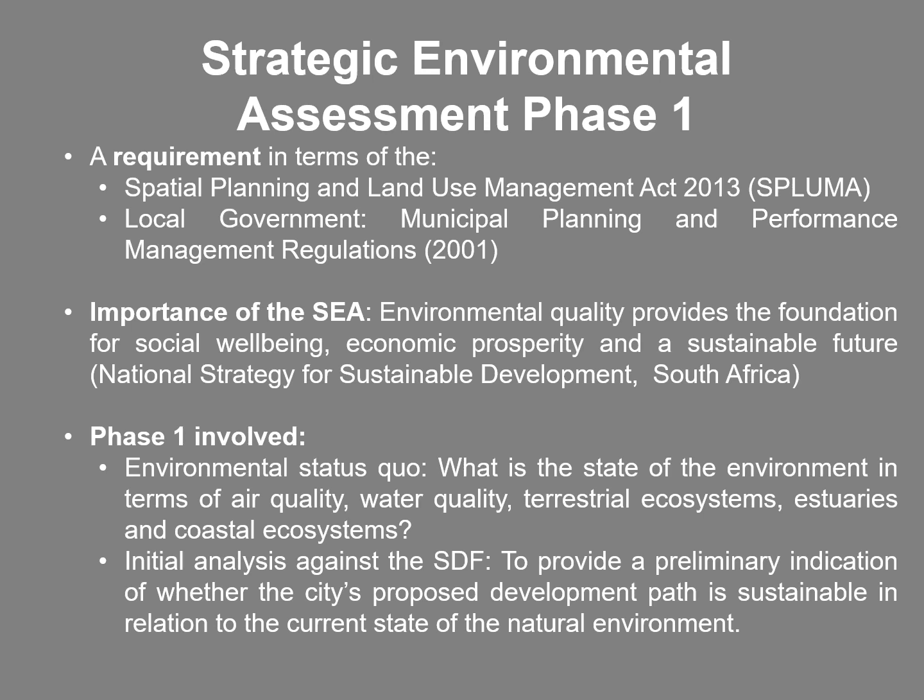The SDF details climate change trends within the municipality and the disaster management sector plan. A strategic environmental assessment is a requirement in terms of SPLUMA and the local government, municipal planning and performance management regulations. The SEA is important as it highlights the environmental quality of an area, which provides the foundation for social well-being, economic prosperity, and a sustainable future. Phase 1 of the SEA involved the environmental status quo, which evaluated the state of the environment in terms of air quality, water quality, terrestrial ecosystems, estuaries, and coastal ecosystems. This was to provide a preliminary indication of whether the city's proposed development path is sustainable in relation to the current state of the natural environment.